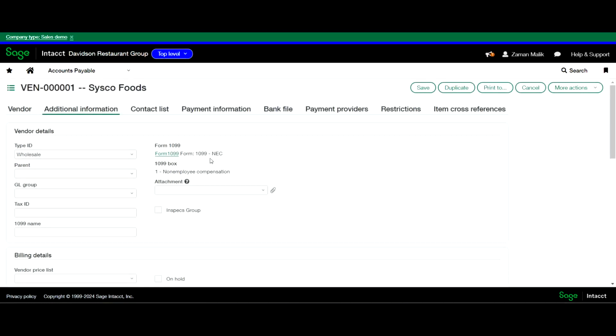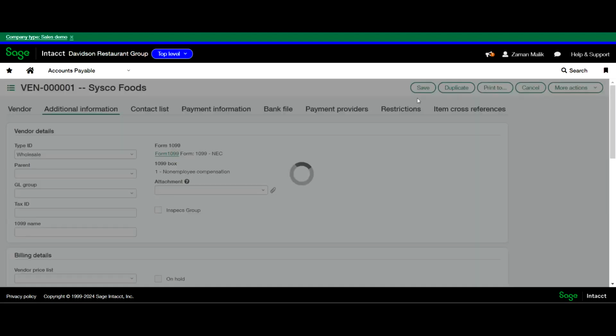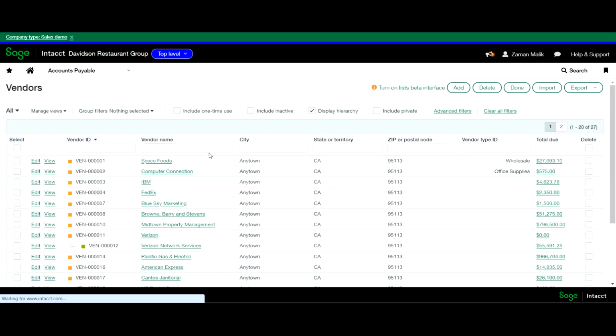And essentially that's it. With the manual process, I find that this works if you have a handful of vendors that need specific amounts adjusted. It's fairly simple and straightforward. But if you have more than a handful of vendors, I would suggest using the import template, and now we'll go over that. So once you save that box, you want to also save the vendor record, and those amounts should be locked in. Okay, so now we'll go over the import method for when you have more than a few vendors that you'd like to adjust.